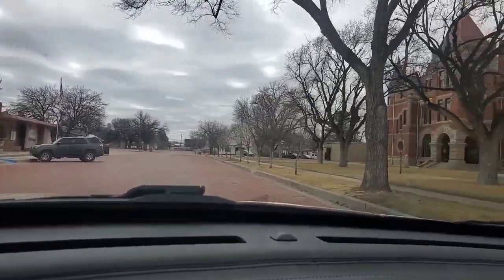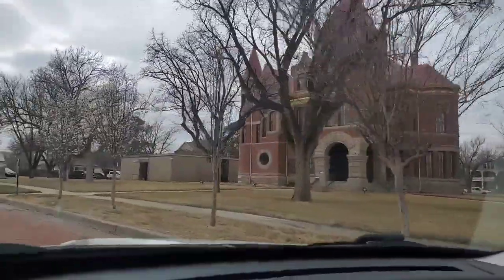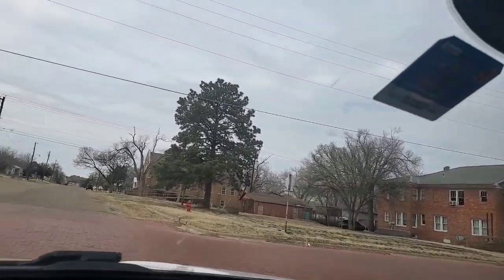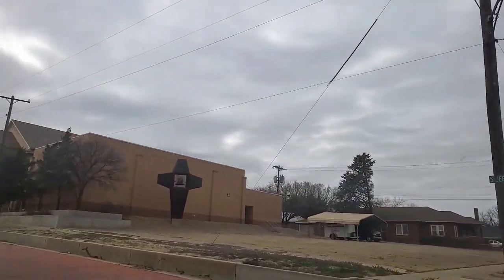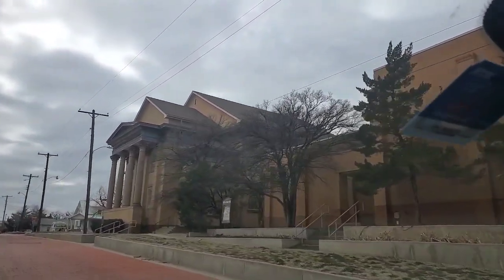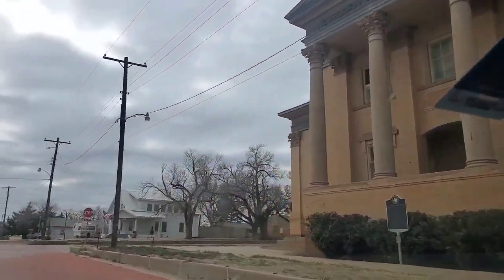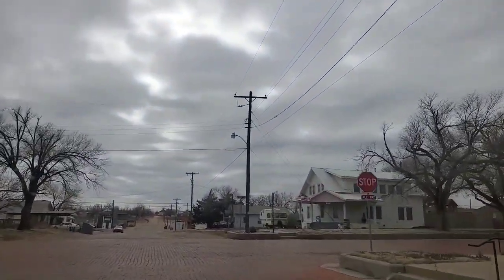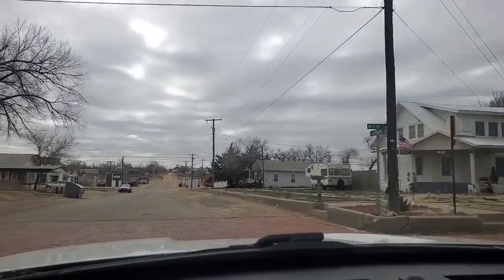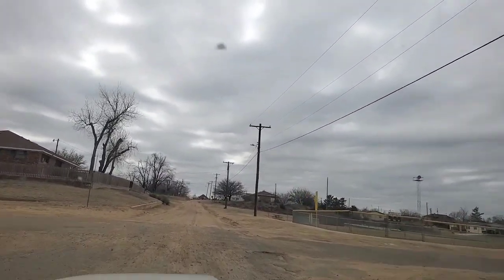Anyway, as we're pulling through town here, when I first came into town, I thought this was an old church. This is the actual courthouse. And it's one of the few courthouses in Texas that sits off the actual downtown square. So it's not the focal point of downtown, it's just off the square. As I'm pulling through town, I start to see some other interesting buildings. And off in the horizon, this is a cool building right here. This is a church. I like the columns and all. But as I'm pulling around here, I see this old, what looks to be an abandoned school. So I definitely want to go check this out. Now, it is very difficult filming on cobblestone or brick roads or whatever.